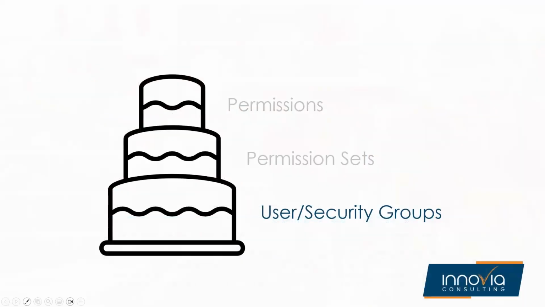So what we've talked about so far has really been on the user level, right? We've talked about permissions and permission sets, and those are generally assigned individually. But what we're going to talk about now is assigning permissions by group. First, we'll talk about user groups, which again, is going away, but I at least want to give a frame of reference for the rest of it. So like I said, it's security by group instead of user.